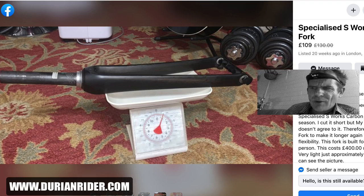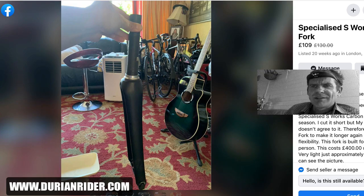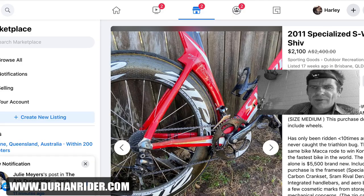What fork is this even for? It does look like Specialised because of the little bearing races stuck on there. Looks like maybe it's an old Venge fork or something. 100 quid. Man, people are really seriously dreaming.